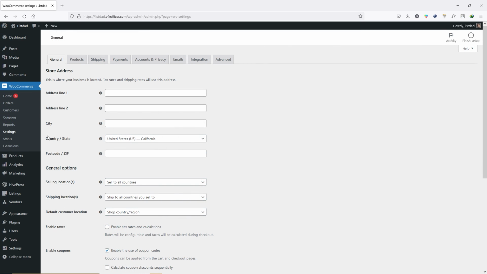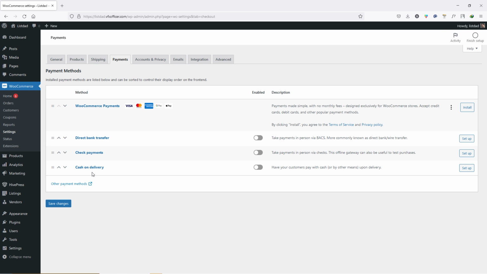So guys, under the WooCommerce settings, you don't have to change anything, only just go to the payments tab and in here just enable your payment gateway. You can enable PayPal, you can enable Google Pay, Apple Pay, UPI or any kind of payment method that you like. Just go ahead and enable that. If you want to know how to enable PayPal payment gateway, just watch my other video because I have already created a video for you guys. Just watch that video and enable PayPal payment gateway on your website.